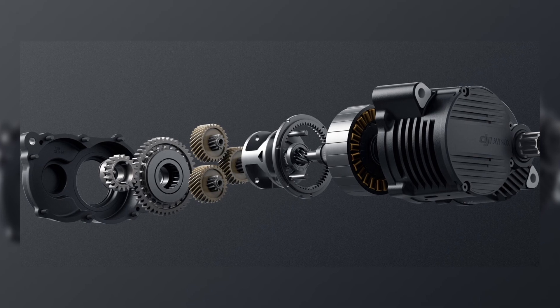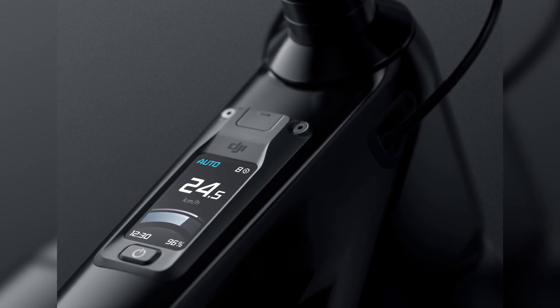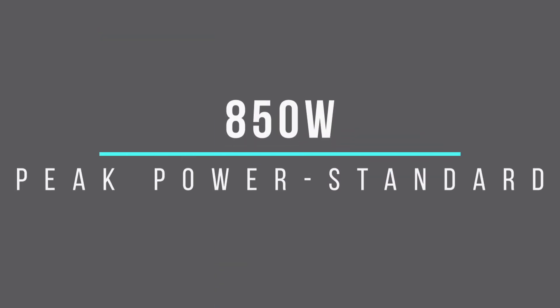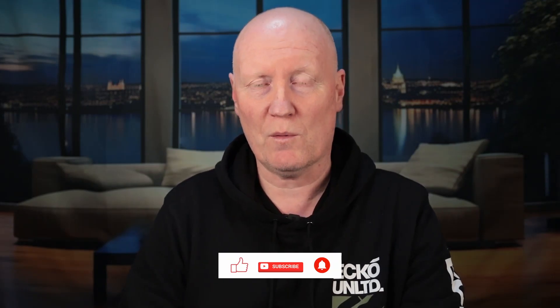The Avanox system combines torque, battery capacity, a two inch OLED touchscreen and smart controls all in one powerful package. The motor produces 850 watts of peak power in standard mode and 1000 watts of peak power in boost mode, with torque reaching up to 120 newton meters in boost mode as well.